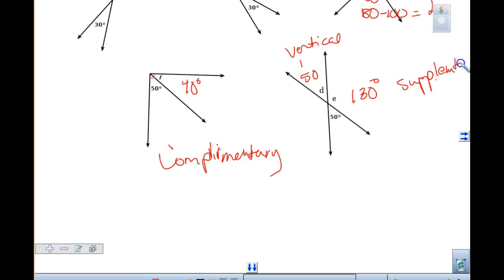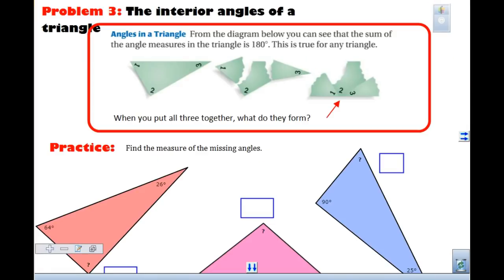to 50. Okay? So, in your homework, you always have to give the reason why. Okay? So, the first ones, I'm just going to ask you to name the angles, kind of like with supplementary, complementary. Okay? Then the second part of the assignment, I'm going to say, okay, now I need you to tell me the measure and describe why.